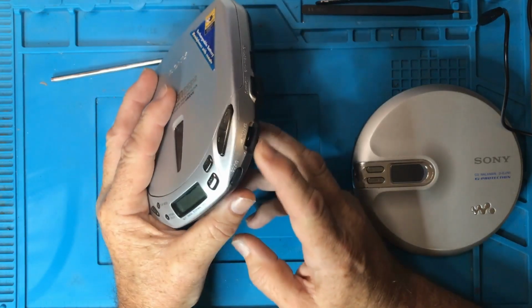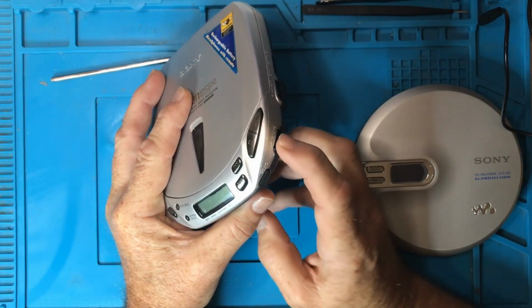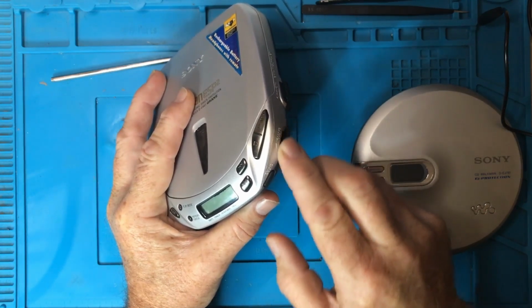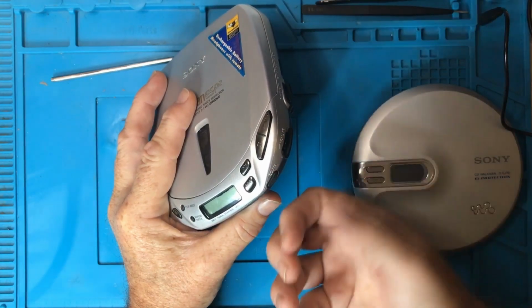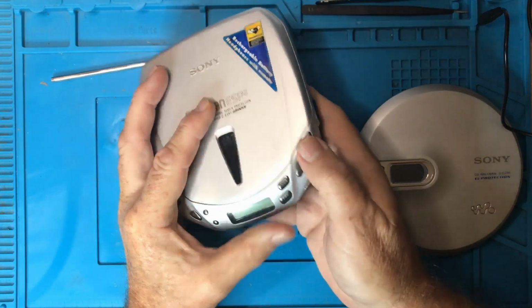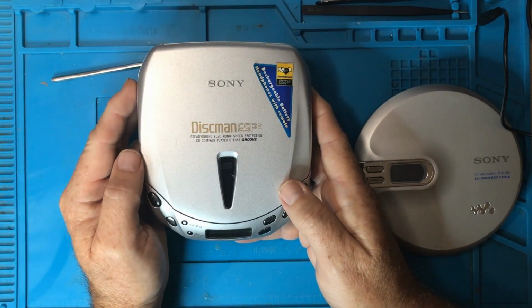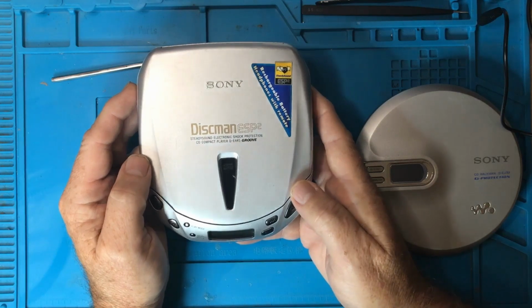The other thing is, of course, that the volume control might be turned all the way down, and even though you're physically turning it, the contacts aren't moving internally inside it, and so it's not doing anything. Essentially, all those things are going to involve pulling it apart, which we will get to.